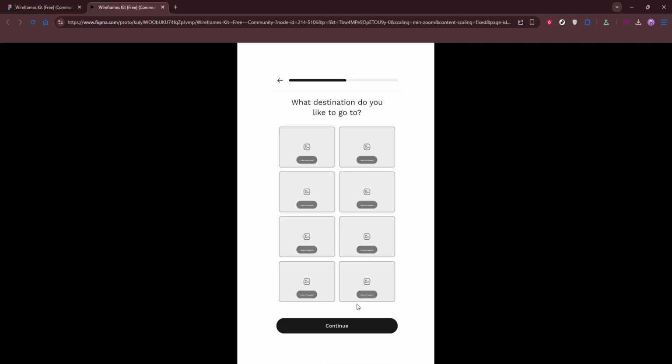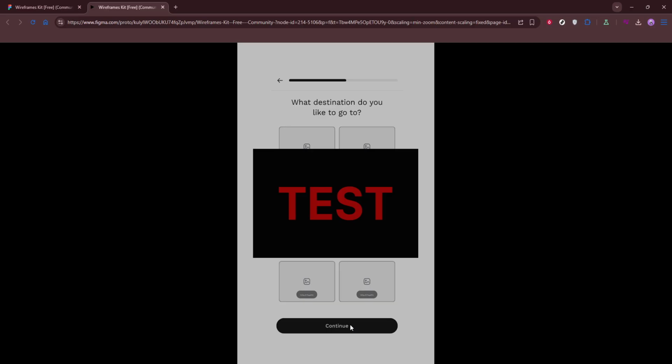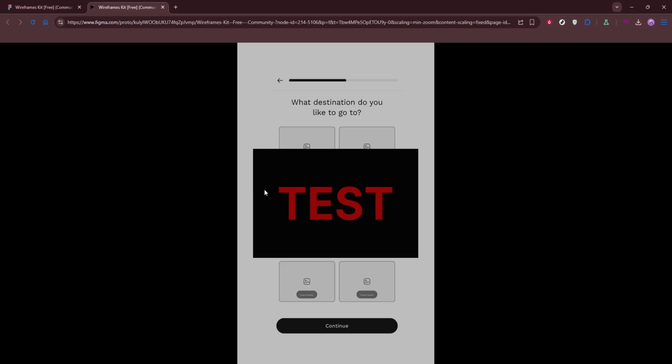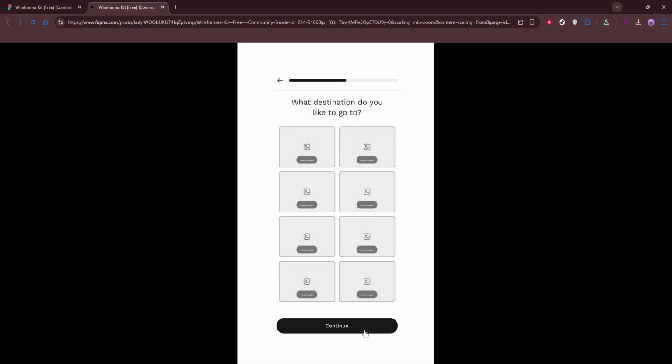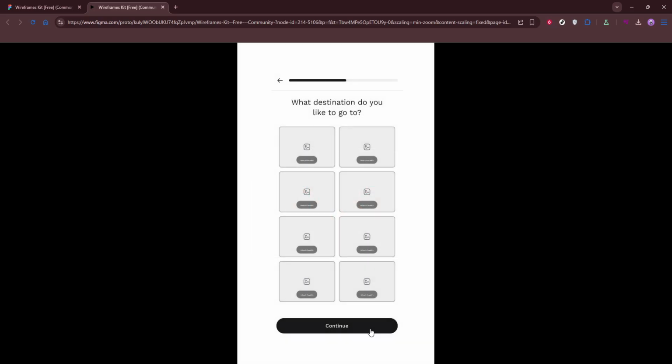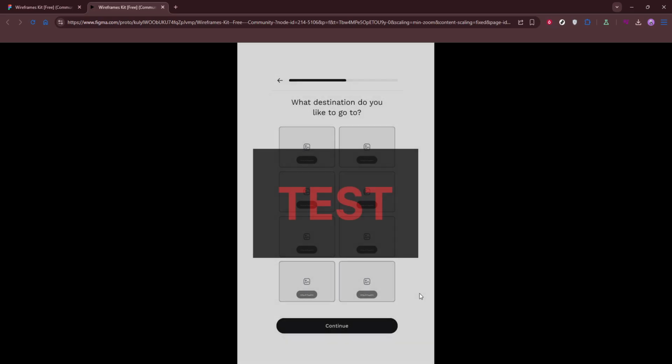Now it's time to preview. Click Present to open the prototype, interact with your trigger button, and confirm the overlay appears as expected. Check the alignment, spacing, and readability, and then click outside the modal to verify it closes smoothly. If anything feels off, return to the design or prototype settings to fine-tune the size, position, or background dim.